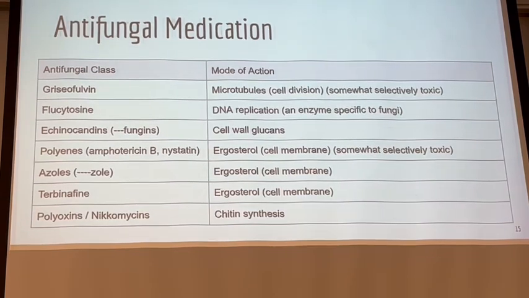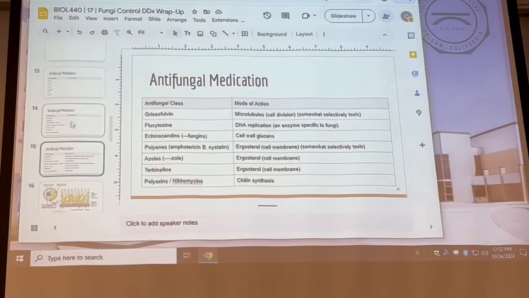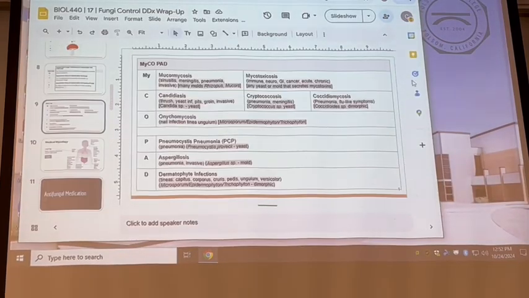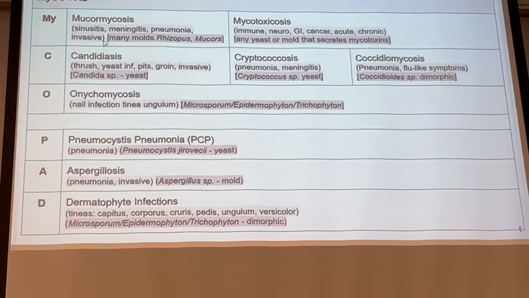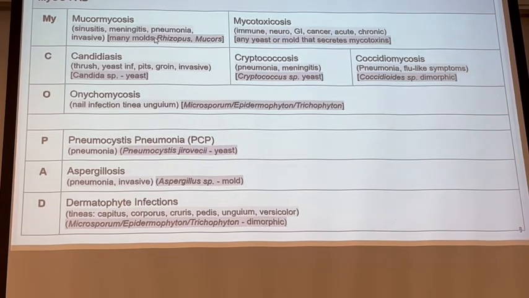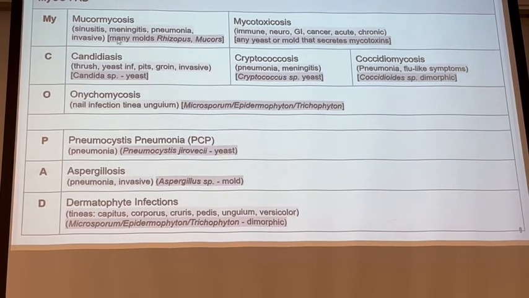Can you explain the highlighting? You have a light highlighter and a dark highlighter. Oh, yes, that you don't have to know. So the highlighting, just like on the backs of the note cards, you don't have to know any of that. You will have to know diagnostics, like if it's fungal, it's probably skin, it's probably pneumonia, something like that. But you don't have to know, candidiasis you do because that's our note card, but like cryptococcus, it causes this, this is the organism. Mycotoxicosis, it causes this, this is the organism. You don't have to know any of that, just know this. So I'll do it on the final the same way.